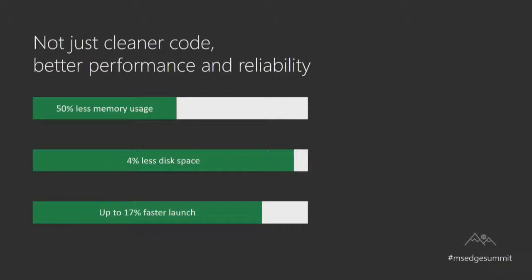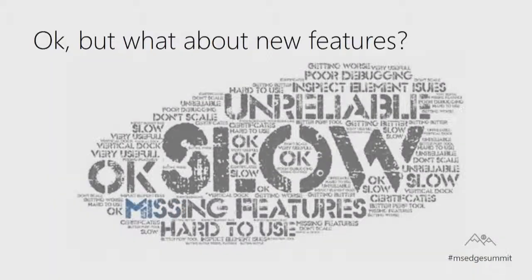So hopefully you're starting to notice some nice foundational improvements, and we're going to keep going across all of these metrics into the future. So, okay, slow, reliable, these are all very important things. If we don't have those, then we don't have anything. But we're also missing features, right?